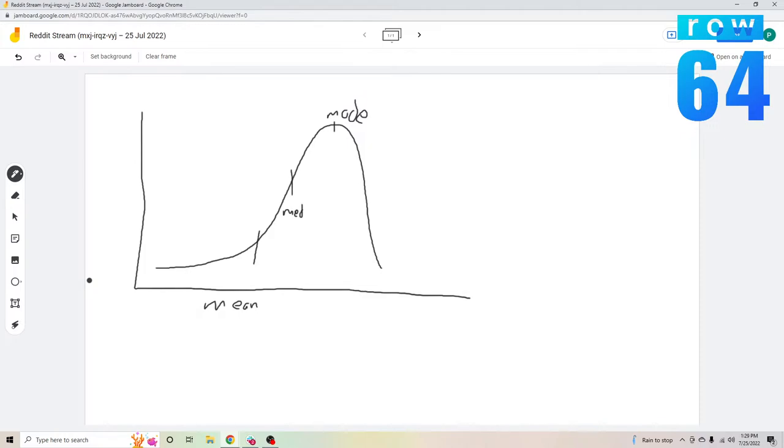Exactly. So if we're looking at this left skewed distribution and we impute with the mean, which is all the way over here to the left, we're going to be shifting that hump that's by the mode to the left. I'm drawing arrows. If you impute values from that mean area, this distribution will be shifted over to the left a little bit. It will look maybe like this.